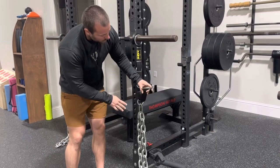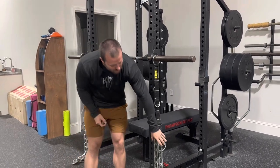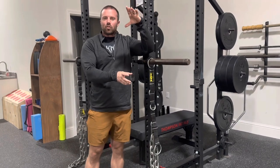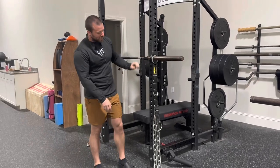So I had Grace, one of our trainers, squatting and this is a good squat height for her. To get the chains draped on the ground, I want as much chain off the ground as I can while there's still some chain on the ground because I don't want it swinging around. So this is actually good for someone Grace's height.